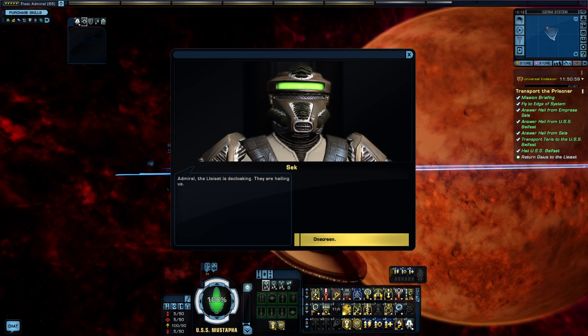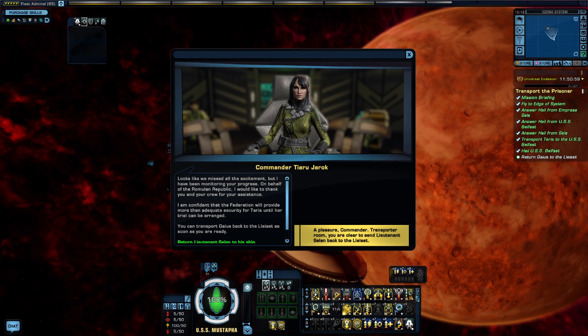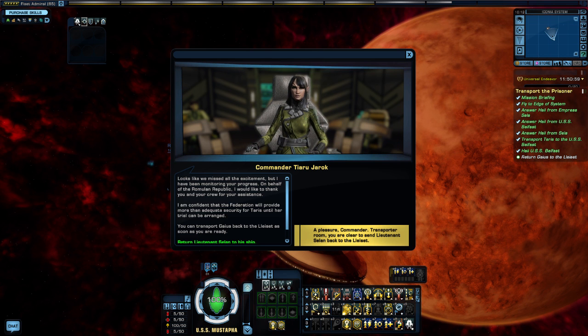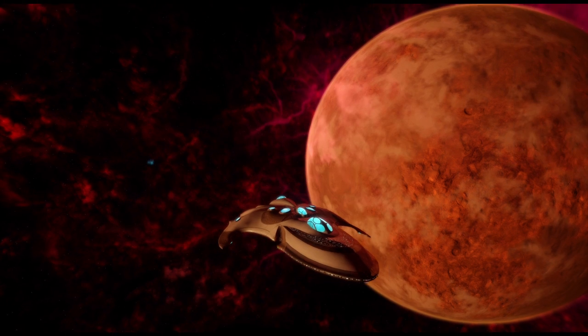Admiral, the Lisette is cloaking, or decloaking. They're hailing us. Looks like we missed all the excitement, but I have been monitoring your progress. On behalf of the Romulan Republic, I would like to thank you and your crew for your assistance. I am confident that the Federation will provide more than adequate security for Taurus until her trial can be arranged. You can transport Gaius back to the Lisette as soon as you are ready. Pleasure, Commander. Transporter room, you're clear to send Lieutenant Salan back to the Lisette. We have completed our task here, sir. You ready to set new course?